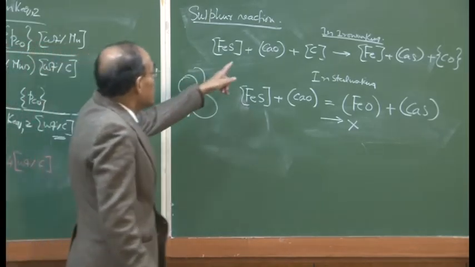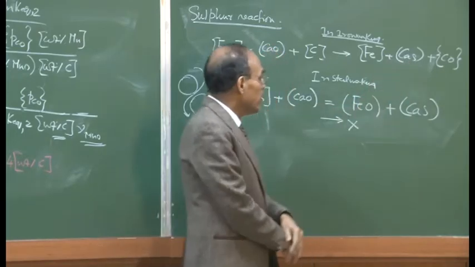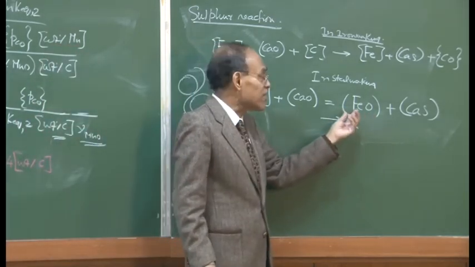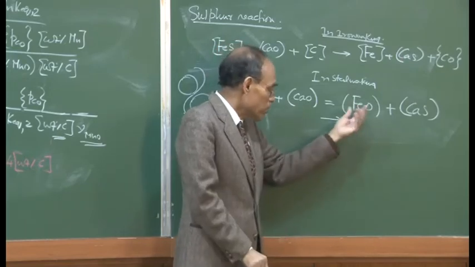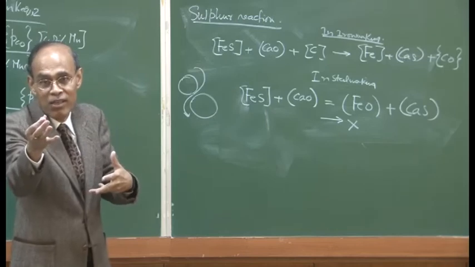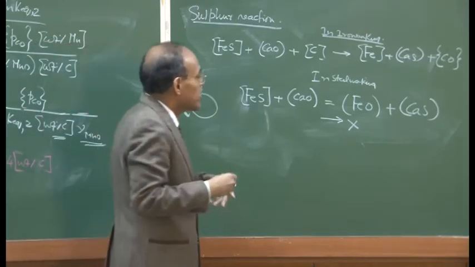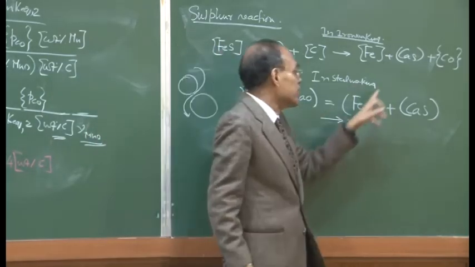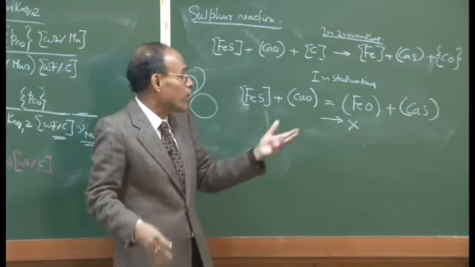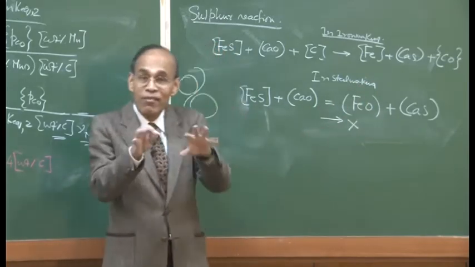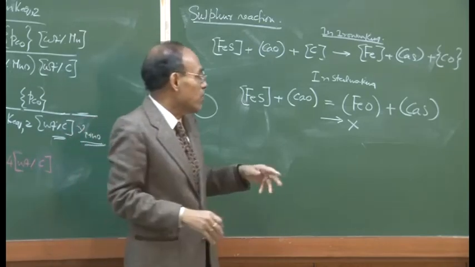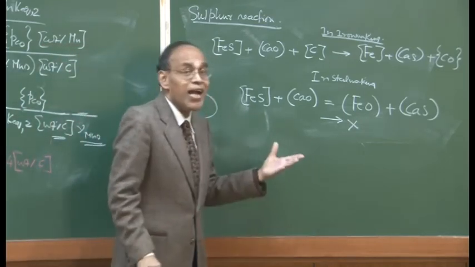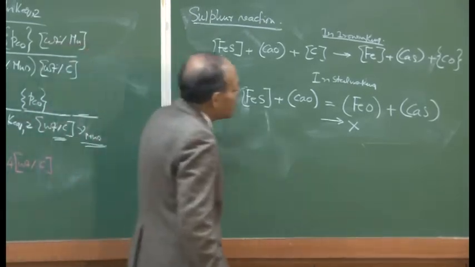Even if this reaction takes place and some sulfide lands up in the slag phase with high FeO content, iron has a great affinity towards sulfur, and calcium has a relatively greater affinity towards oxygen. If you consider the free energy of formation of calcium sulfide and calcium oxide, versus ferrous sulfide and ferrous oxide, you will find that calcium has greater affinity towards oxygen than sulfur. So, in a system where calcium sulfide meets FeO, iron can take the sulfur and they can mutually exchange oxygen and sulfur between them, as a result of which desulfurization may not be possible.